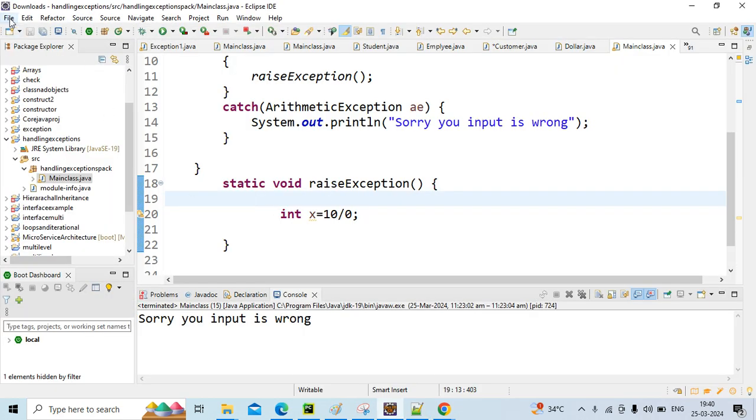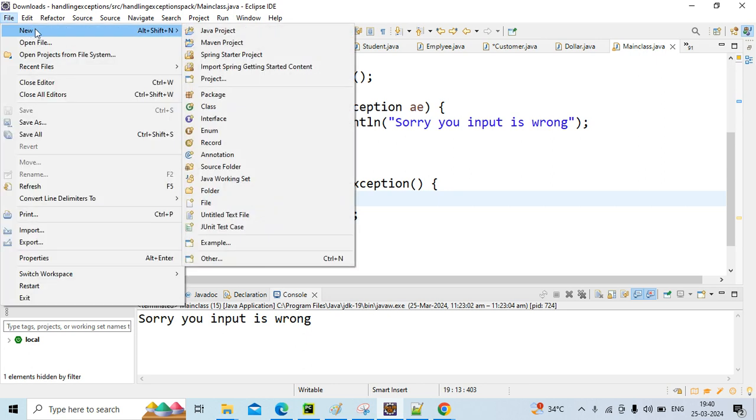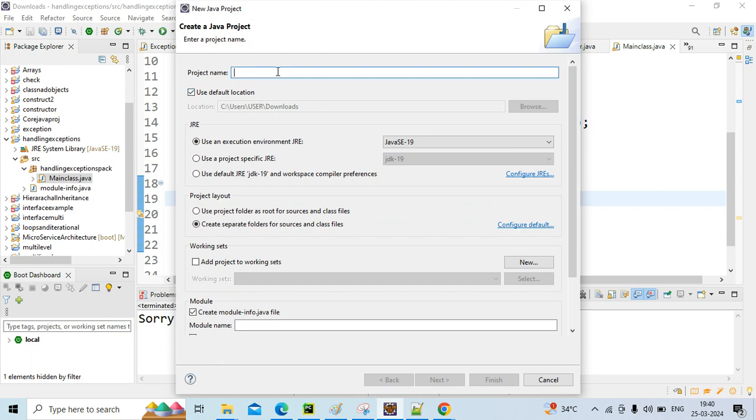Every time I used to say, first create a project. File, new, Java project. Then what is that?